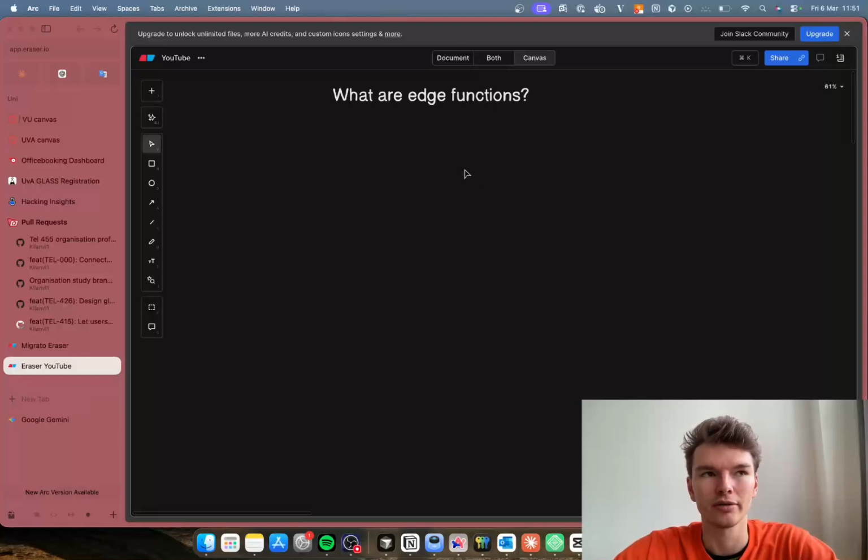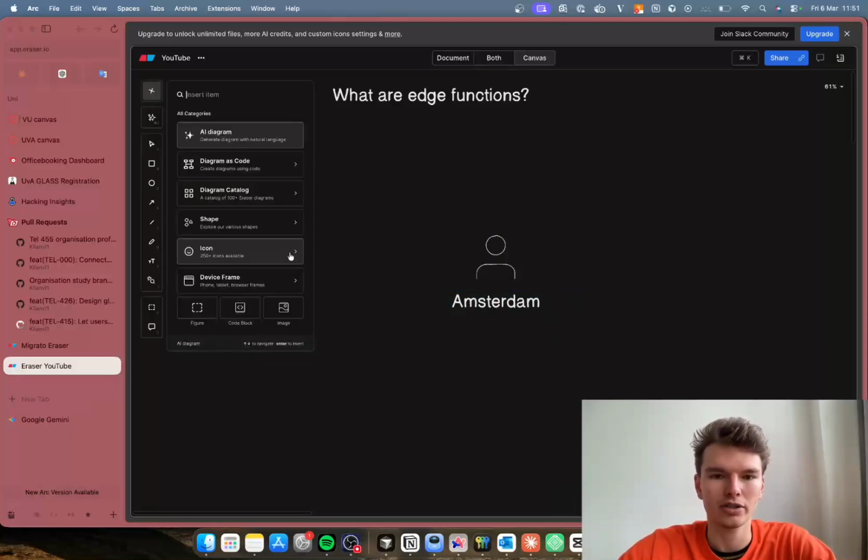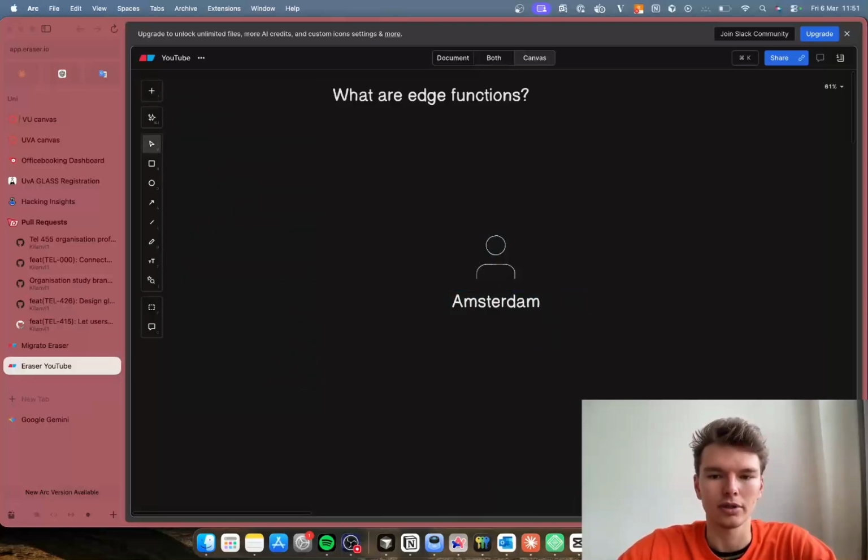And just to spoil the video in a sense, let's look at what really is an edge function. It is essentially just a block of code that gets executed close to the user making the request. So let's say I'm a user in Amsterdam, and I want to make a request to a server, not a hard drive, a server in New York.